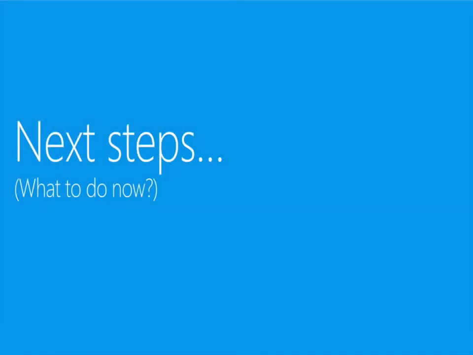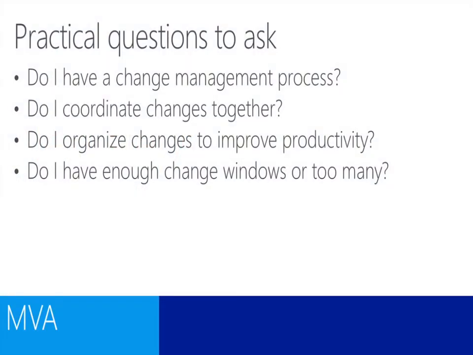All right, so now that we've walked through a short demo of change and release management, let's talk about what the next steps would be for your organization. What are some practical questions that I could ask that would allow me to bring this forward? First, do I have a change management process at all? If I do, what's the character of that change management process as it stands right now?